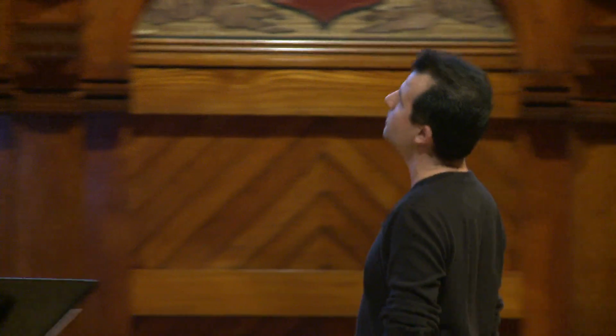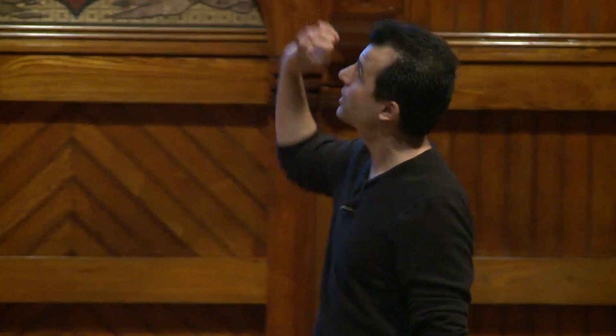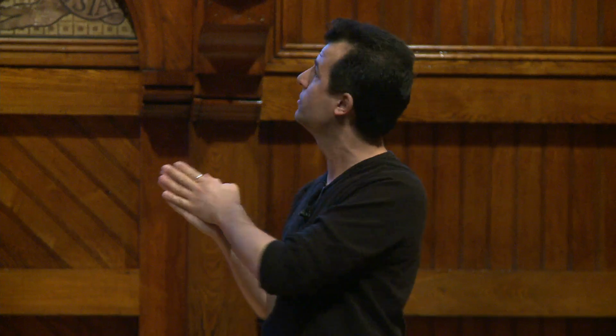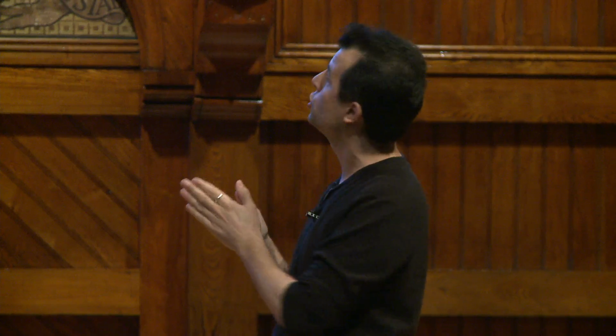Let me tweak that a little bit. Pointing to the first letter of a string, you are declaring a variable called buffer that will point to the first address of a string, or rather that will point more specifically to a char. So notice it's not actually pointing anywhere because there's no assignment operator. There's no equal sign. So all we're doing is allocating the variable called buffer. It happens to be 32 bits because it's a pointer. And the contents of buffer presumably eventually will contain an address of a char. But for now, what does buffer contain? Just some bogus, who knows, some garbage value, because we haven't explicitly initialized it, so we shouldn't assume anything.